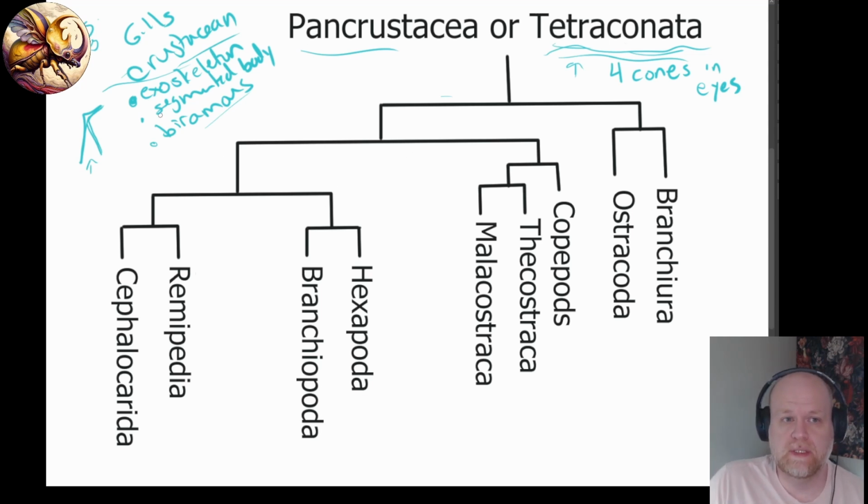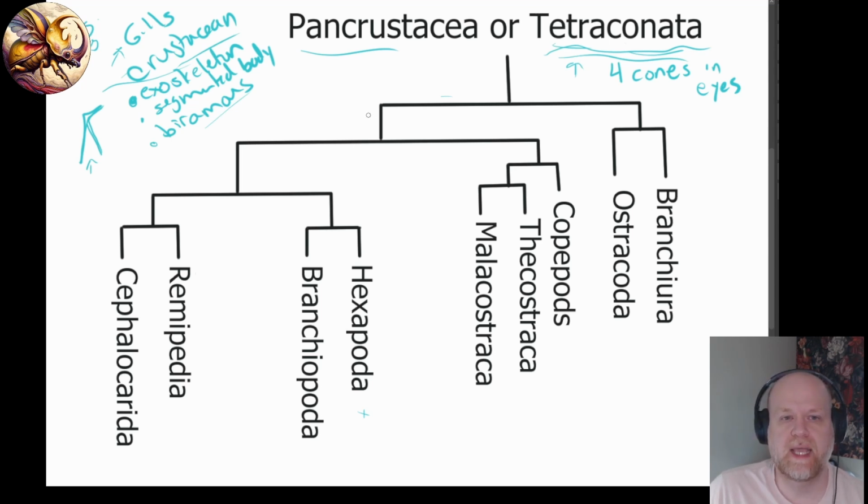Crustaceans usually have gills. Sometimes they'll have modified gills if they're living on land, but they generally have a gill system. And also going along with that gill system, they usually have some sort of oxygen-carrying pigment in their blood. So insects rarely have oxygen-containing pigments in their blood. Generally, their blood doesn't transport oxygen at all. It's just used to transport nutrients and to transport cells in their immune system and things like that.